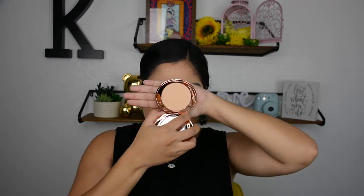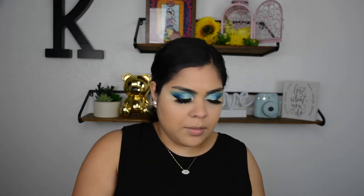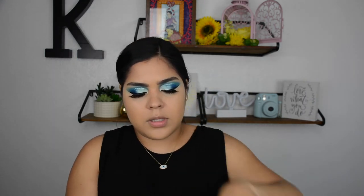And also I bought the Airbrush Flawless Finish by Charlotte Tilbury, which is this one here. So let's go ahead and open it up. This is pretty much a setting powder. That's what it looks like from the outside, and then from the inside it looks like this. I bought it in the shade medium, and if you haven't seen this powder, it looks like this pretty much.